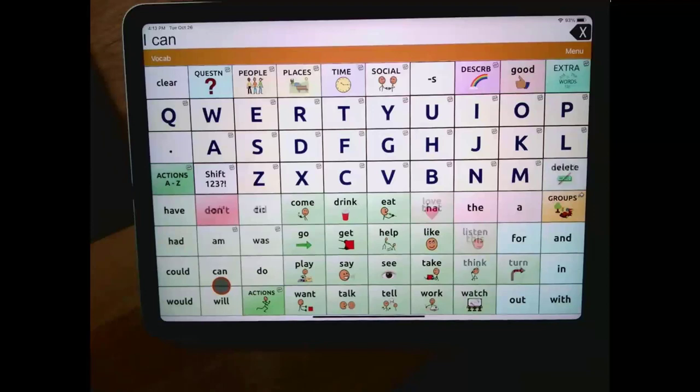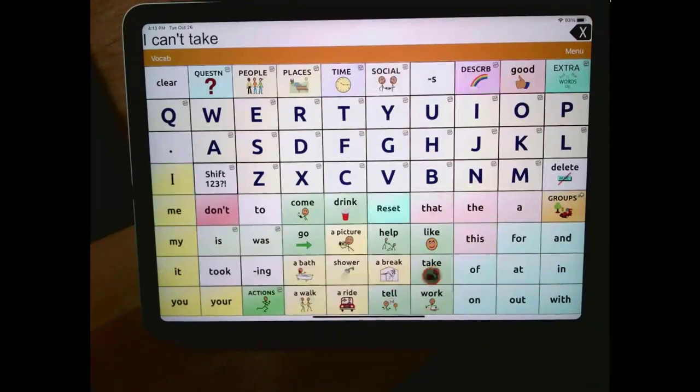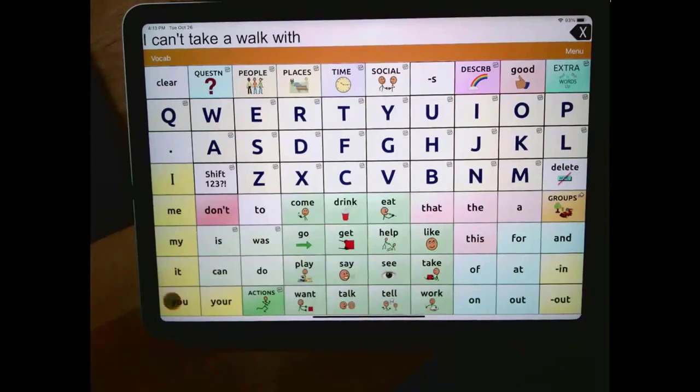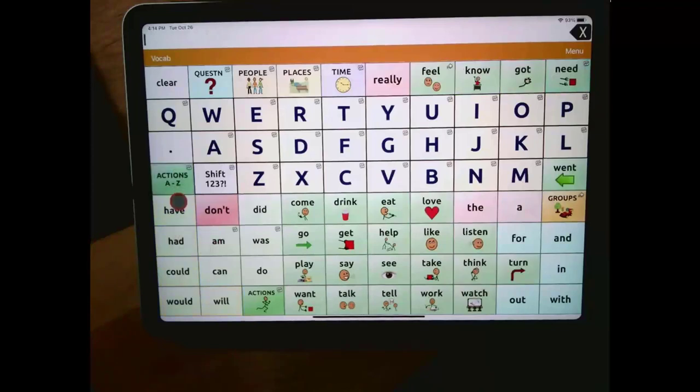I can. So here the place for don't becomes the negative contraction. Can't take. And here all the logical next words after take. A walk with you. To say now, I just go to time. No, I can't take a walk with you now. I have.